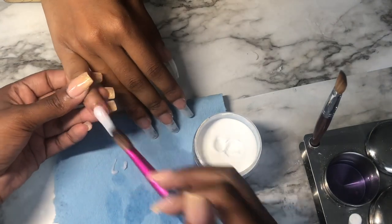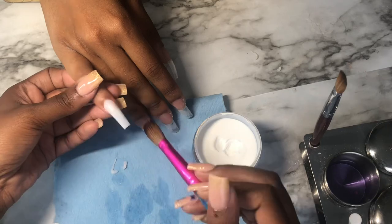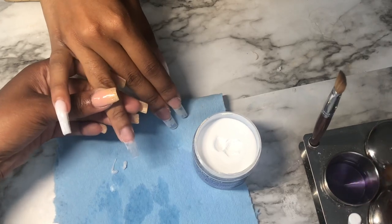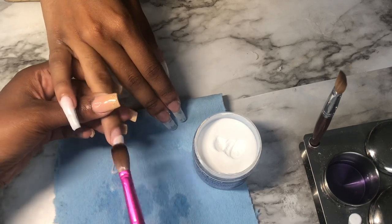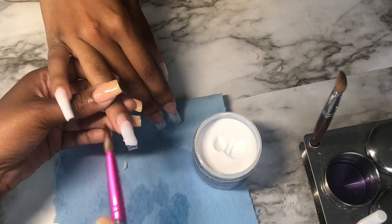Oh yeah, and really quick, the acrylics that I mixed together was my Mia Secret, just regular white acrylic, and then my Young Nails Core Clear. I mixed those two together to get this milky white. And then the monomer that I'm using for this set and for all of my sets, the only monomer that I use is the Glam and Glitz monomer, which you can purchase off of Sam's Nail Supply for about $21 for a 16-ounce bottle.